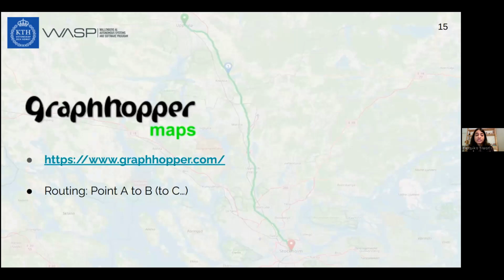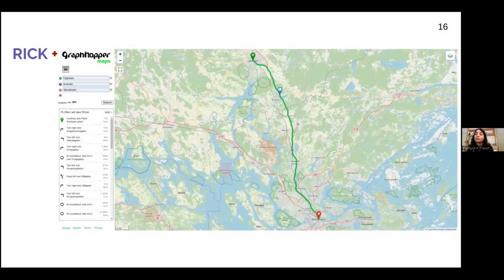Let's now look more closely at GraphHopper. GraphHopper, like we discussed, is an application implemented in Java. It tells us the route between different locations on a map. So for example, we can ask GraphHopper for the route between 3 locations in Sweden. But while we do that, we can use RIC to collect some data corresponding to the invocations of MUTs and mockable methods within GraphHopper, and then use this data to generate mocks.